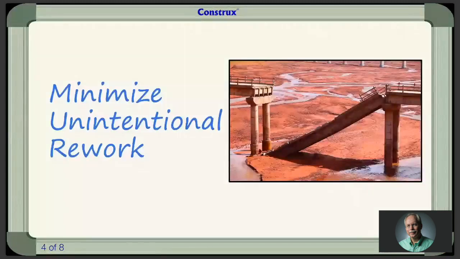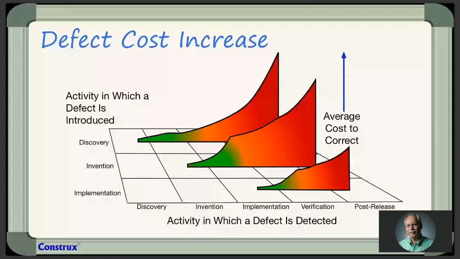Because what drives this? What really is behind this? Well, there's a couple of things here. One is our friend, the defect cost increase curve. What this is saying is that when we discover a defect is different from when we introduce it. Over here you see where it's introduced, and down here where it's detected. If I introduce a defect and we discover it during backlog refinement, and we say, hey, this isn't making sense, and we send the product owner off to find out what's going on, that product owner may spend 10 or 15 minutes getting clarification because it's fresh. It's something they're working on right now. So maybe we spend 15 minutes here.